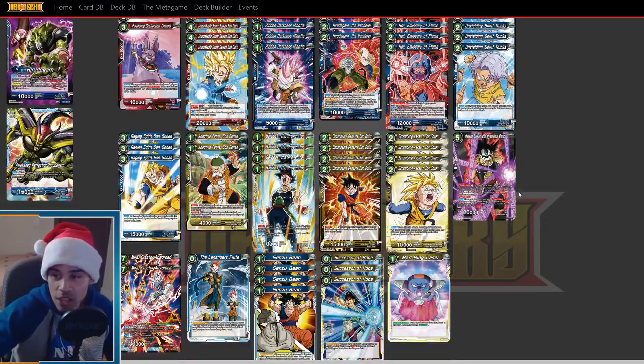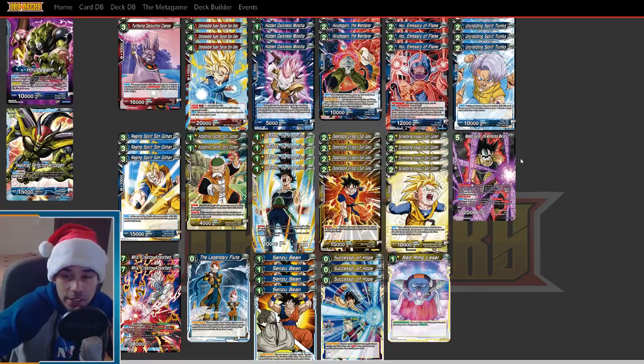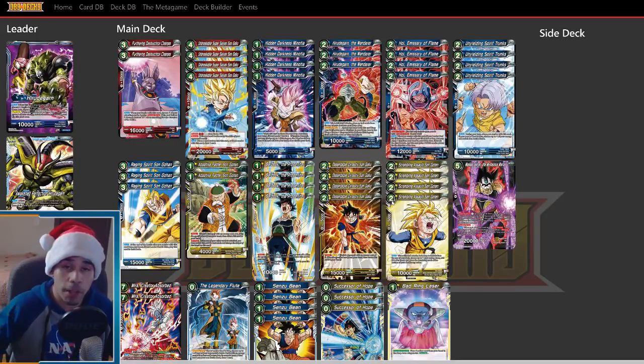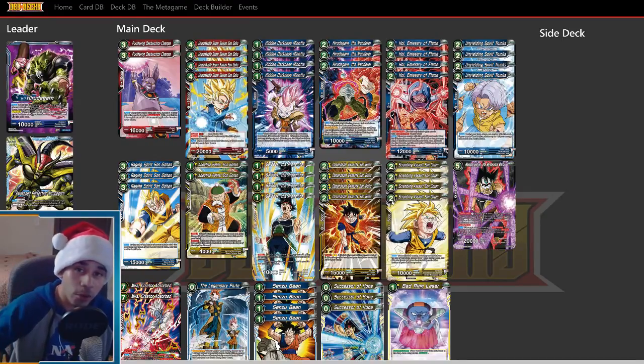And as you guys can see, he's running a Mass Saiyan. That's an interesting little tech he has in there, but I can see why it's very good. If you're playing against a mirror match, you get to kill the Gotens, right? And you get to remove them from play by sending them to the warp. So this is third place Jordan Beard's or Baird's deck profile. Congrats to you for winning third place.